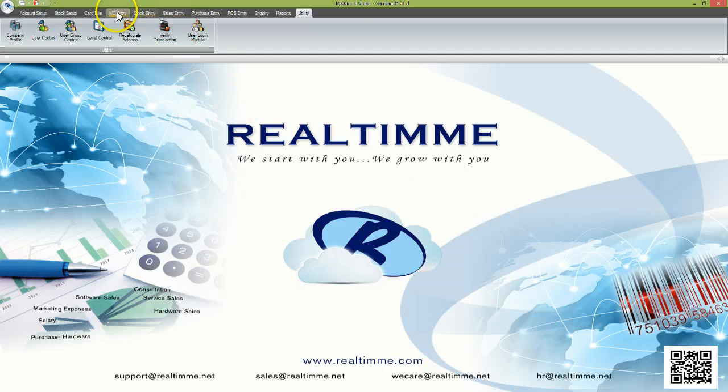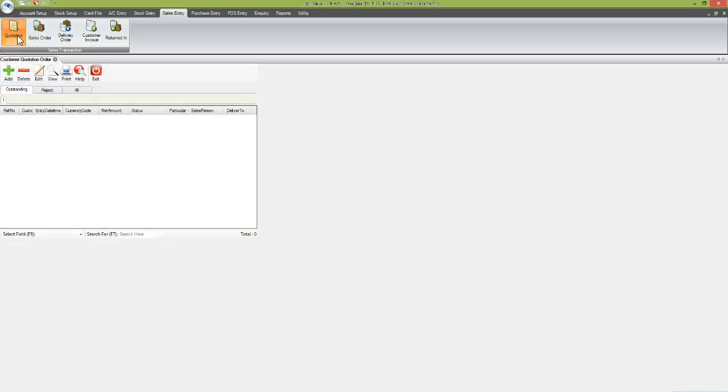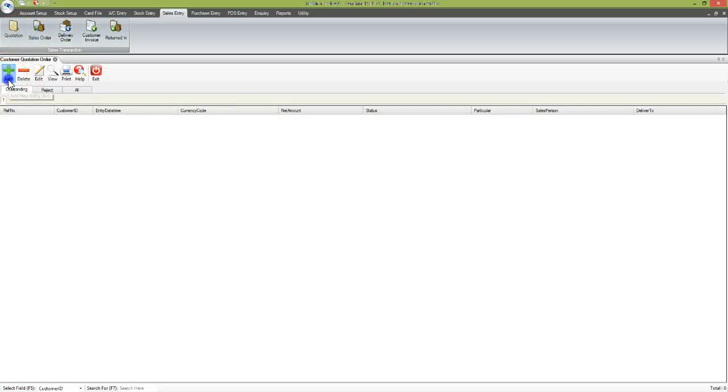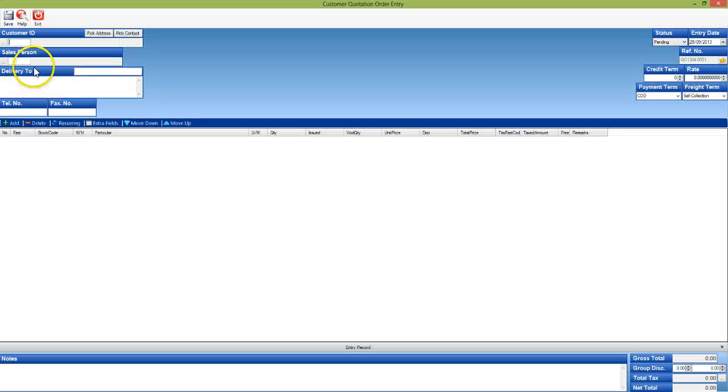Coming back to the sales entry, where she's allowed to do a quotation, as she clicks the quotation module, she's allowed to click Add and issue a fresh quotation to a customer.